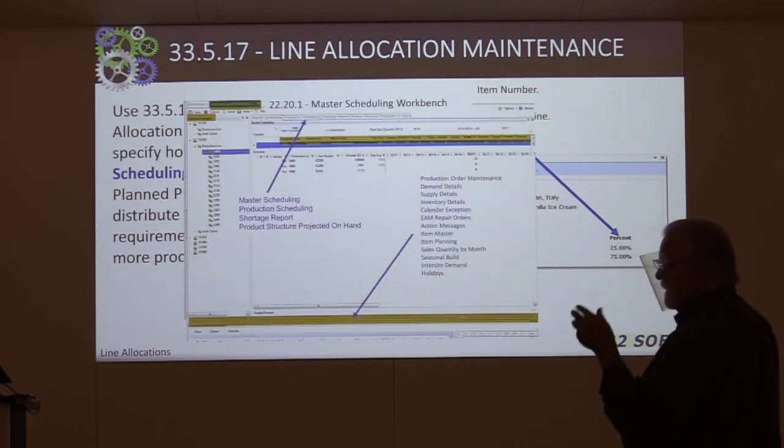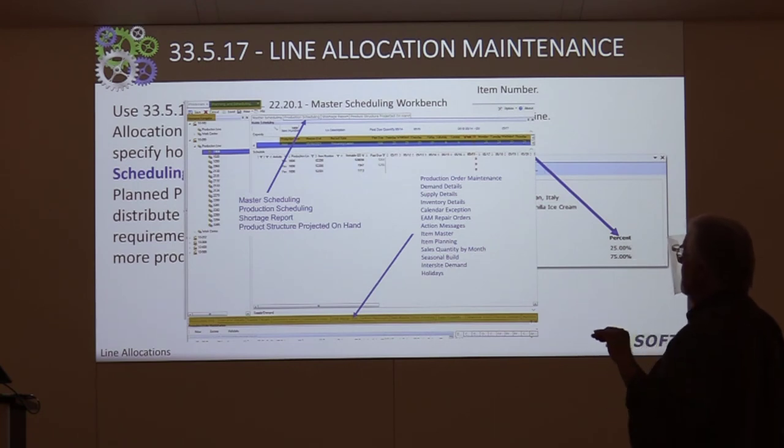I saw one person raise their hand when they used MSW. You have to learn how to use MSW. It's just a given. This is the best thing that has happened to QED since I've been around. I've been around a couple of years. This basically takes 20 some odd menus, screens, reports, and tools and combines them into one thing. So if you're a planner, it's a godsend. It's just a wonderful tool.